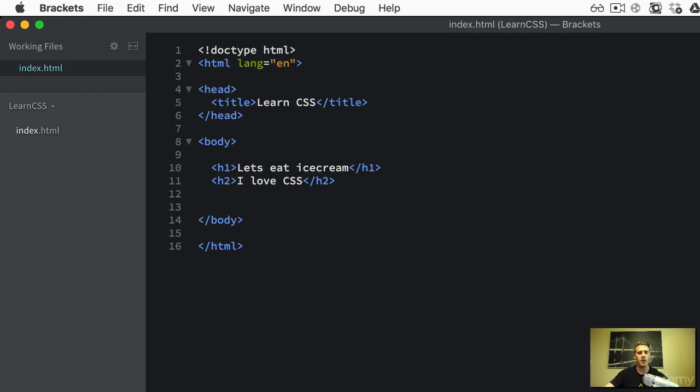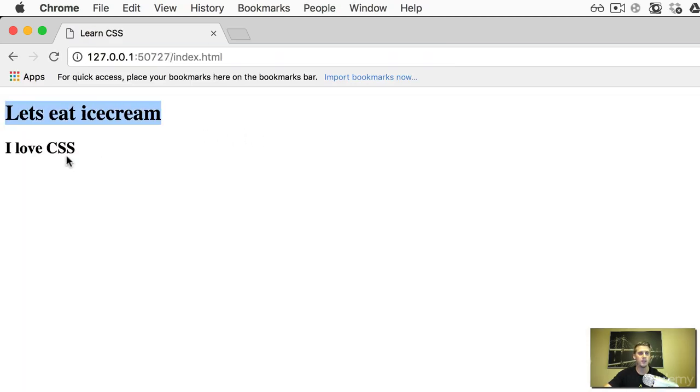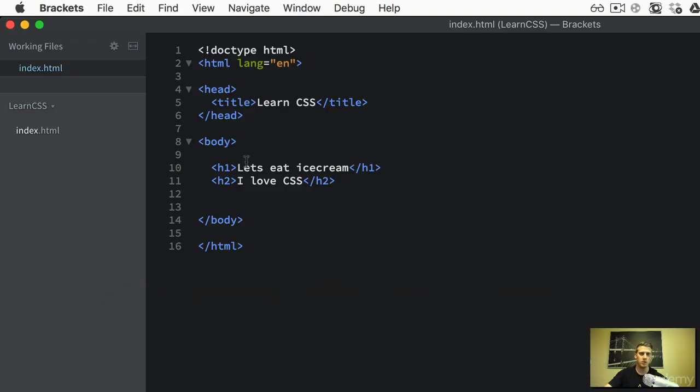All right, cool. Now, if you're using Brackets, go ahead and hit the Thunder port here. This is going to pull up a preview of everything that we're doing here. So you can see that I've got a header 1 and a header 2. All right, and I'm going to hit Command Tab. It switches me back to Brackets, okay? So that's what I'm going to be doing to toggle between the 2.